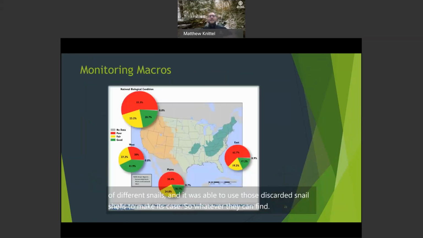All right, so now we're going back into what we do with that data, right? And so that was a question someone asked earlier: if you're participating in that state's scenic rivers program and collecting data for them, what do they do with that data? So some of that data in Ohio is incorporated into this. This is also from US EPA, where they've sent scientists out. So this is from 08-09 data. And they're compiling that data together to determine the overall health and quality of streams in different regions.